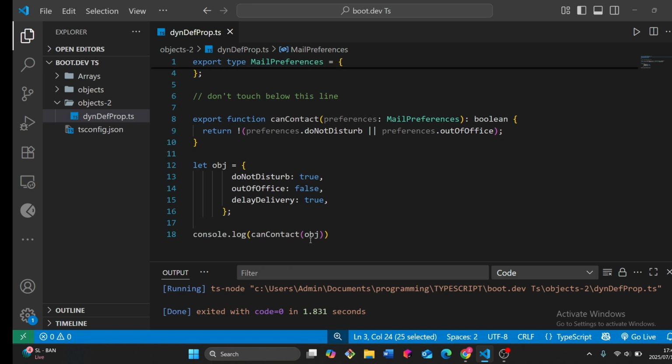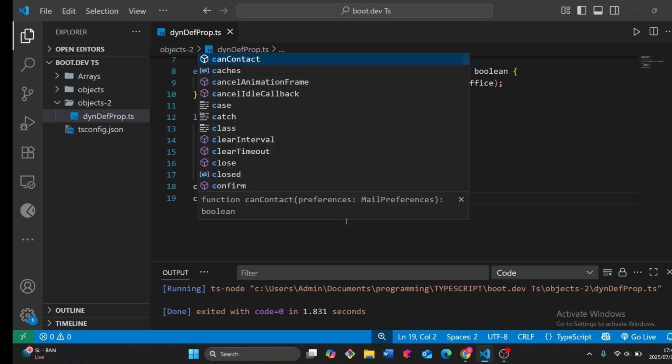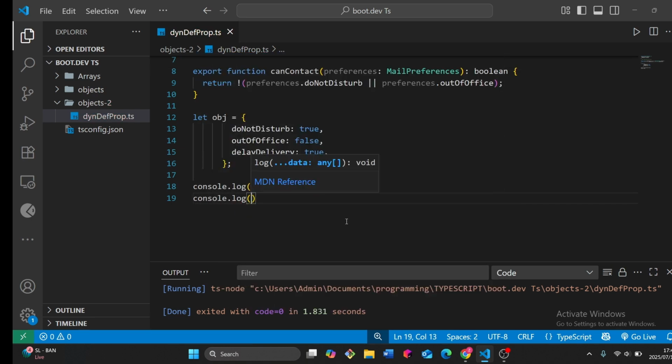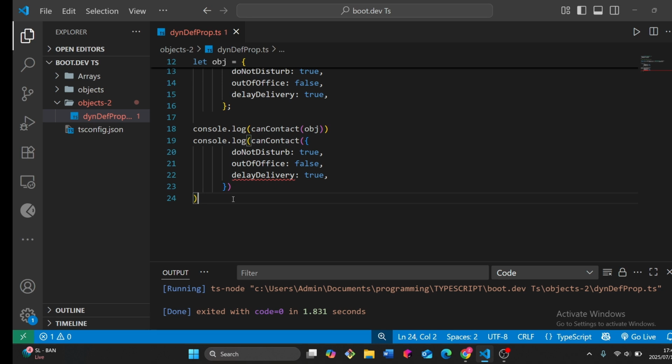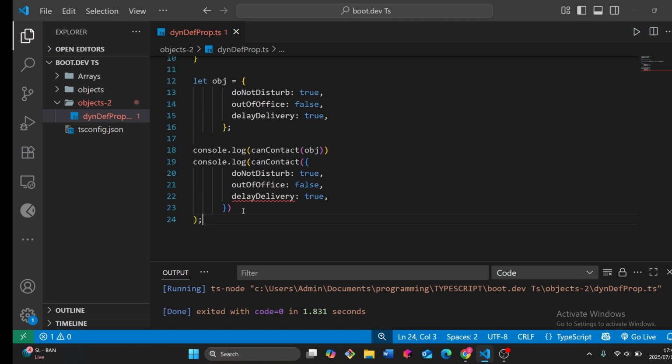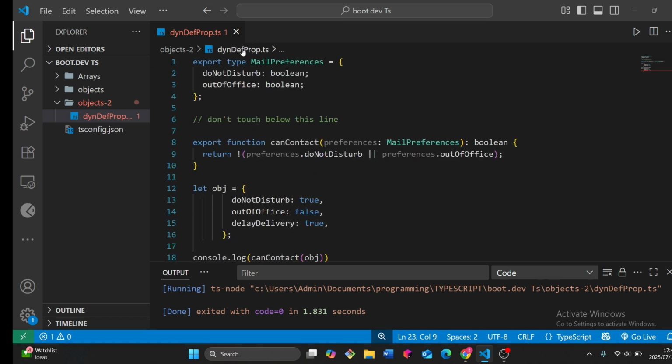But if we just pass it in here like this, then let's see. Here we'll get an error for this last one. And I think I have said that because this object cannot be referenced anywhere else. Okay, so it needs to match. This needs to match this.